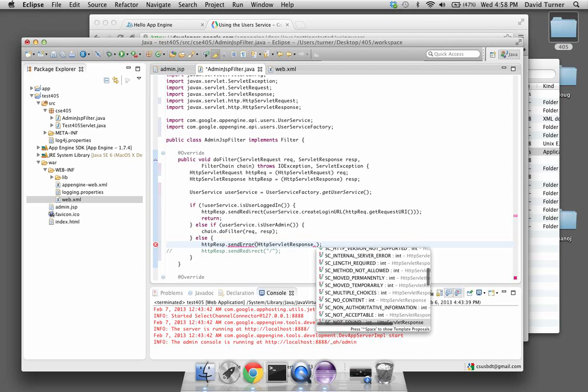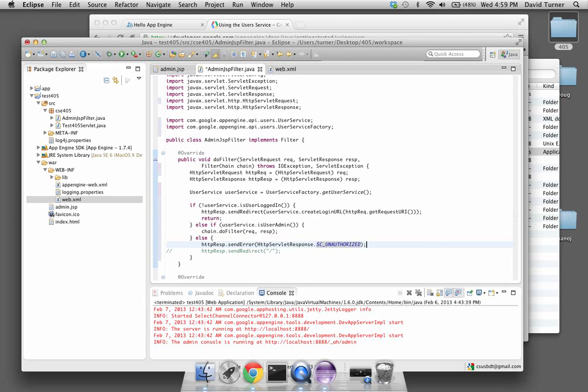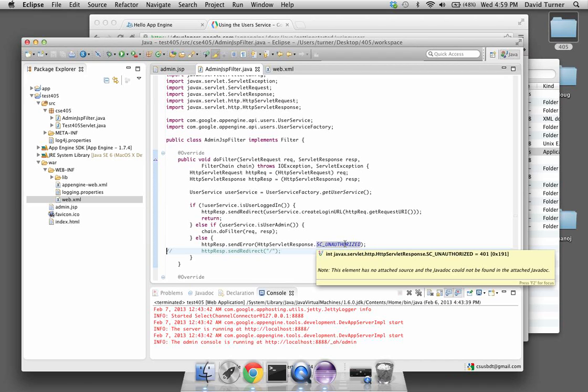Or is it not authorized? These are all part of the HTTP protocol. Unauthorized. That's a good one. Let's send that one. It's just some numeric code I don't have memorized. Maybe 401. That's 401. It's an int, as you can see.